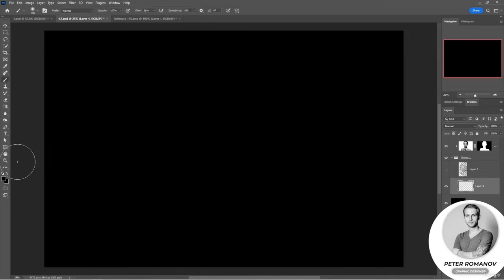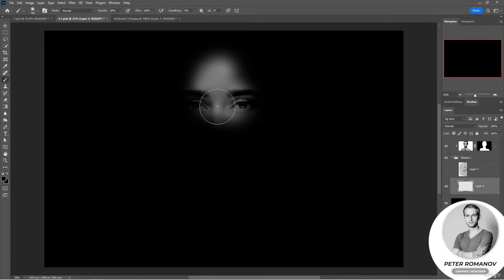Take a black brush. I remind you that if you don't have black and white colors here among the colors, then press D and they are restored to you. The X key swaps them. I have taken a black brush because it has to be black. In fact, you can take the color you want. But in our case, taking into account a large amount of transparency, I will take black. And now I will draw. The most important thing is to make this layer active, layer 5. And I start to use a brush.